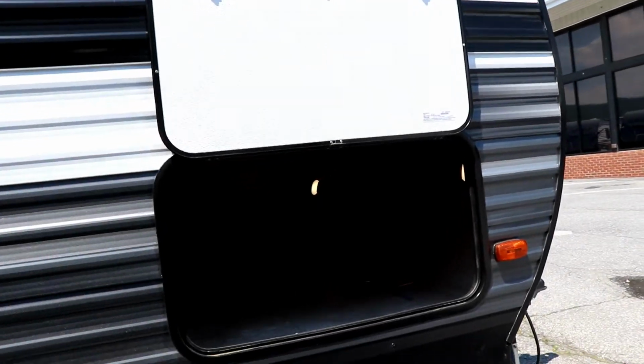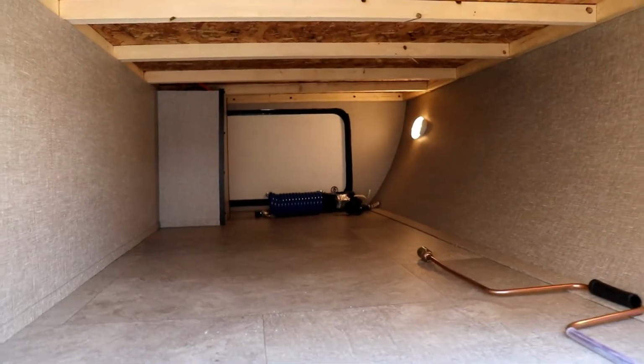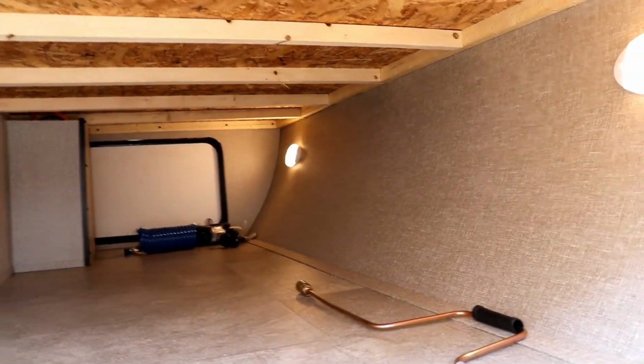So then of course up in the front, you have access to the storage. You can see quite a massive storage area here. And again, you have the lights.